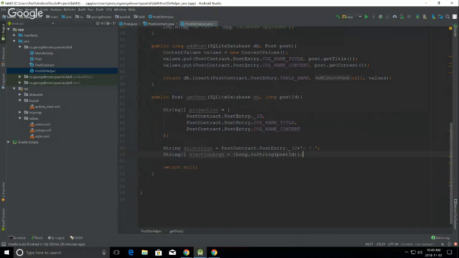We have to represent this ID as a string, so that's why I'm calling long to string, right, to do the conversion. Since I'm selecting only one record, I won't have sorting order, having, or group by in this query. So I'm skipping them, and I will pass null values to those parameters, right?